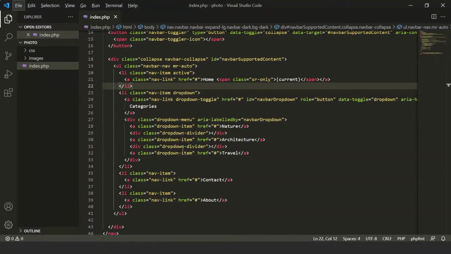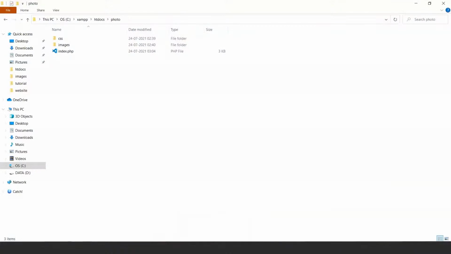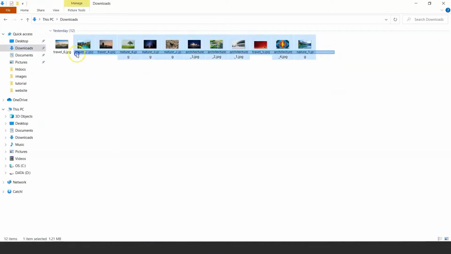Now next up, I'll go back to our photo folder, and inside this images folder, I'll copy the images that I've already downloaded.